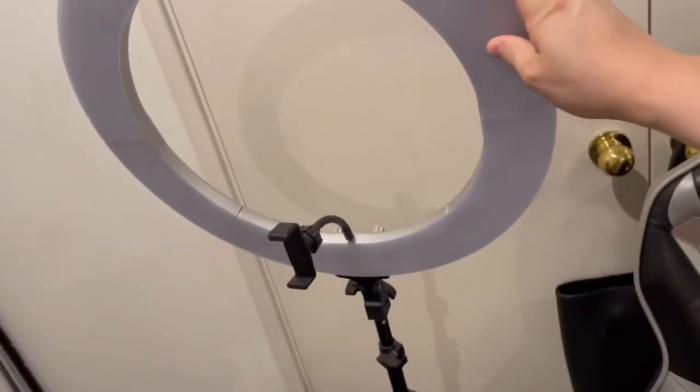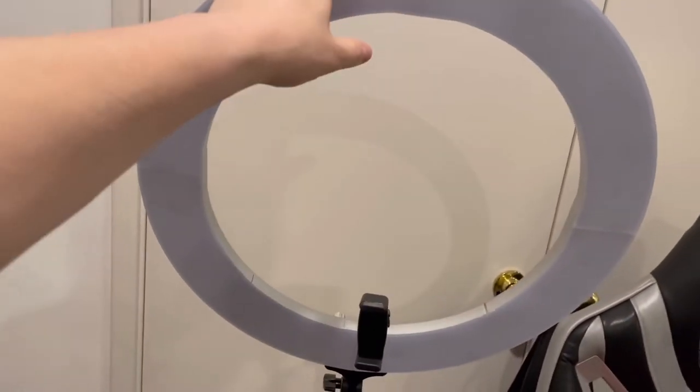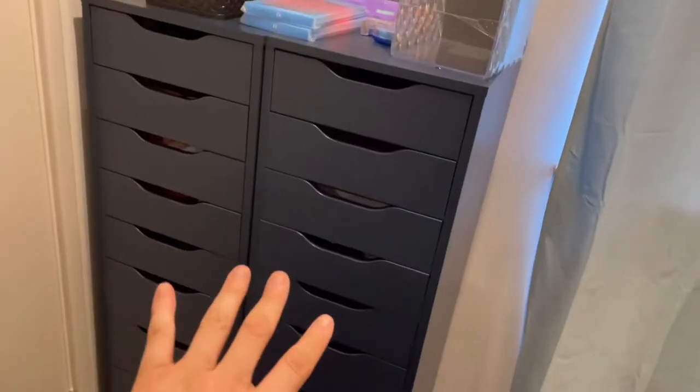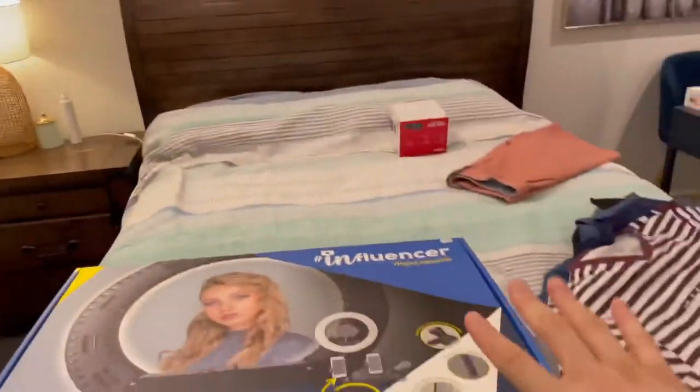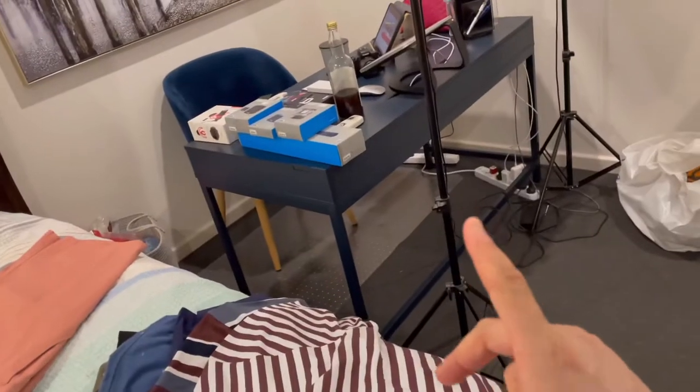This ring light here cost me a hundred dollars, so the fact that I've got all the mic stands and everything with this new kit is going to save me a lot of money. I can always have one of these and move it around my room — if I'm filming a declutter video over by my drawers, I can move it there, and have this one permanently set up with my camera, which will be really handy.